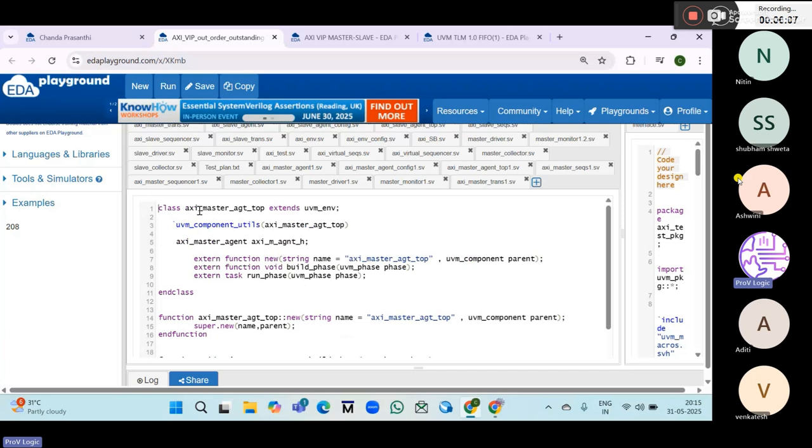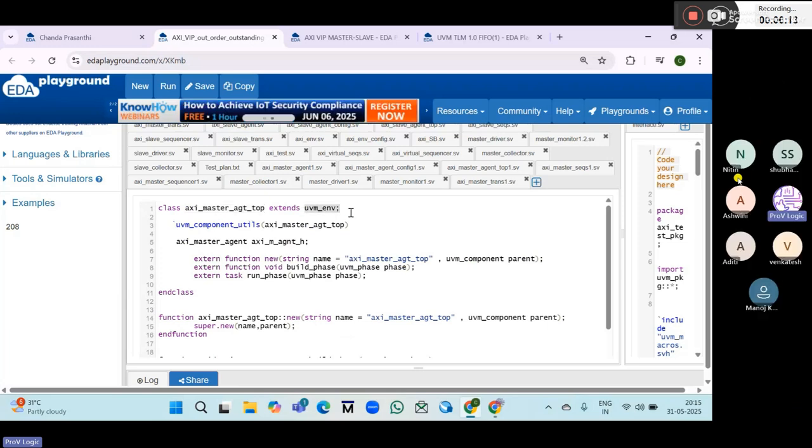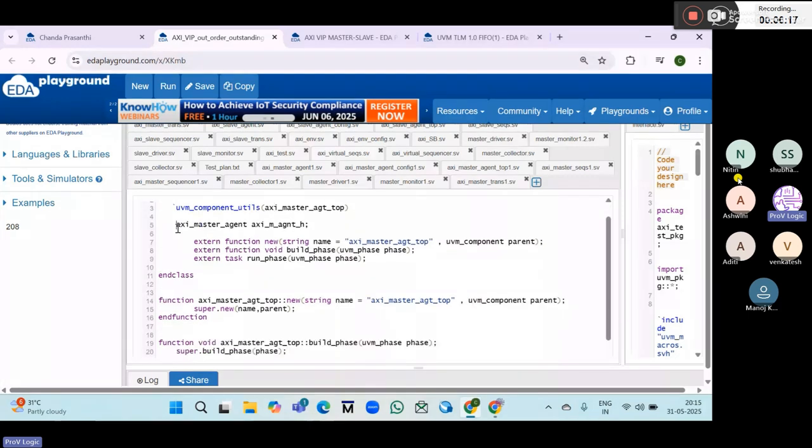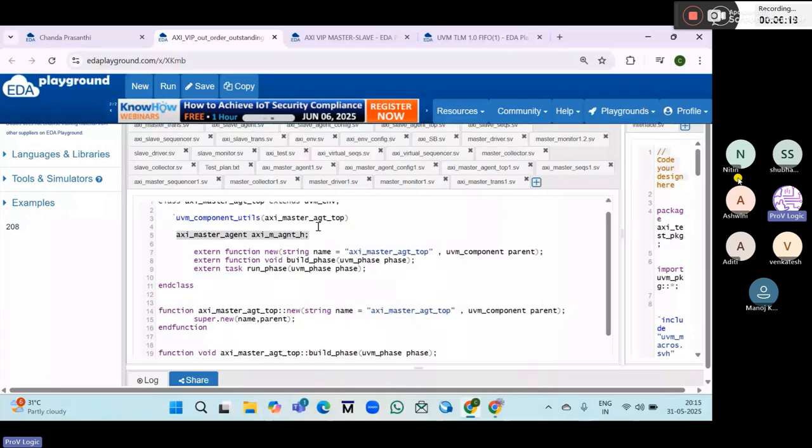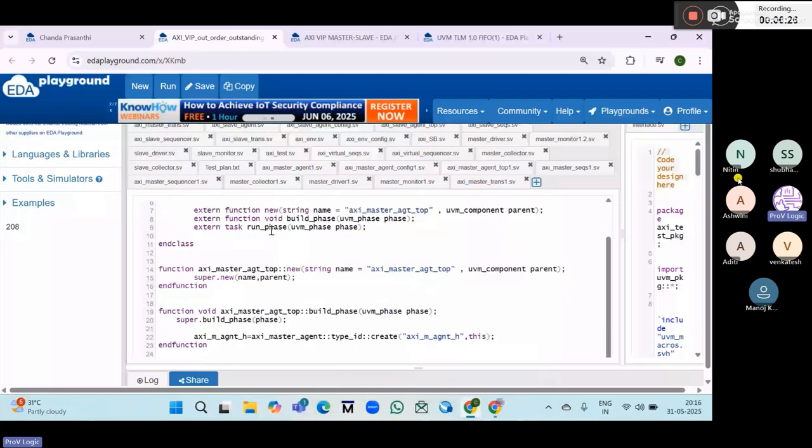The class name is AXI master agent, extending from the UVM component, with component utils and the instance created for the class name, and a constructor, new constructor, and build phase and run phase using the extern keyword, so that we declare the actual function outside the class.